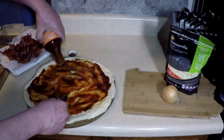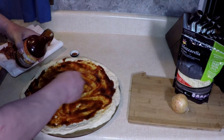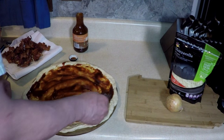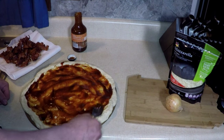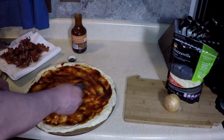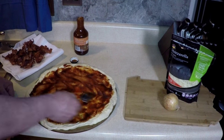A little more for good luck since it's Monday. Monday's a good luck day. Everybody says they hate Monday. Why you hate Monday? If you didn't have Mondays, you'd hate Tuesday. So lighten up. Words of wisdom.